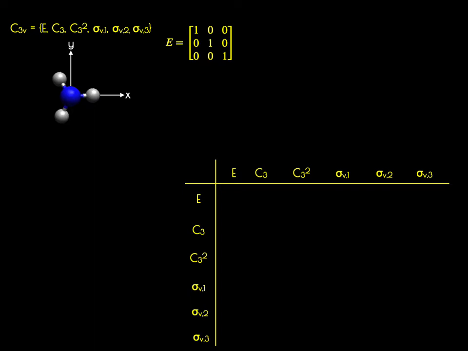We're then going to define a series of three by three matrices that describe how those XYZ coordinates will transform for each operation of the group. Here is the three by three matrix that describes the E operation. We can fill in the first row and first column of our multiplication table for E because it's the identity element.